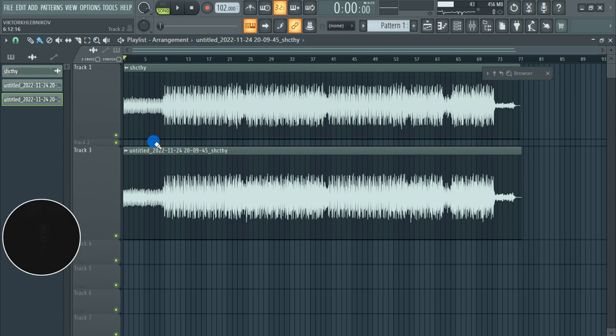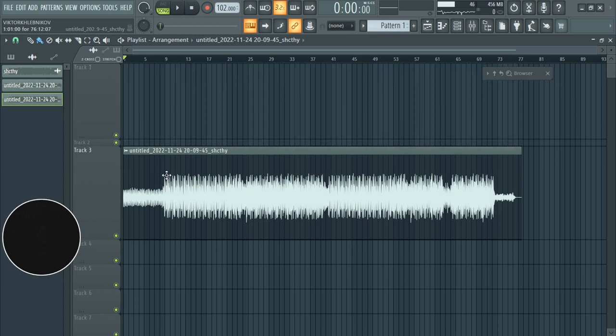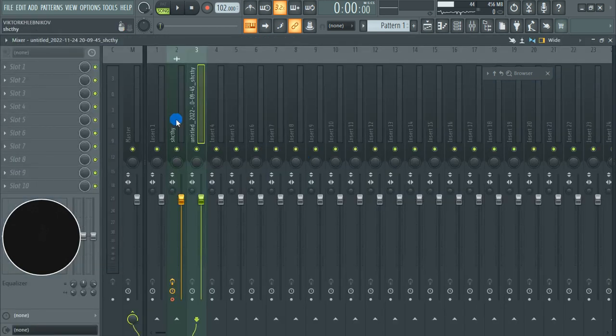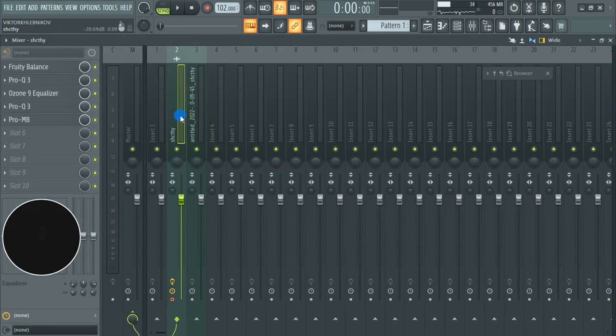So I'm going to get rid of this and I'm going to get rid of this. So we're working with this one now. Double click and then I'm going to send it to a new track. Don't forget, don't always delete the ones you did, because you can go and play your track on whatever speaker you are using, and then you need to change some things.